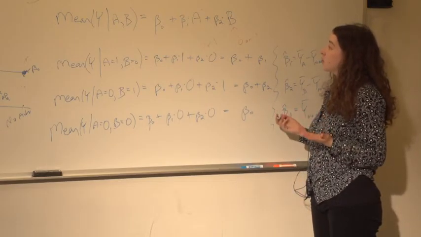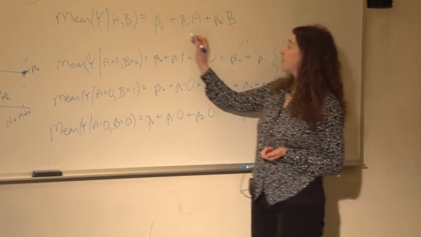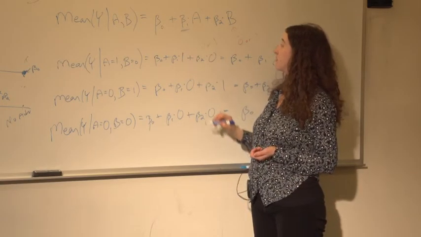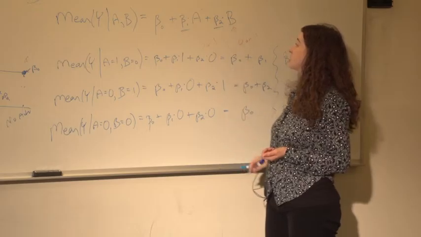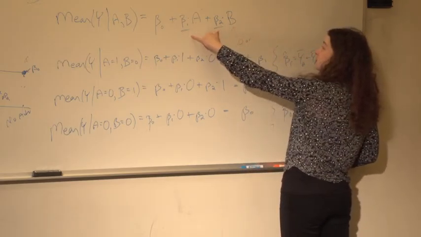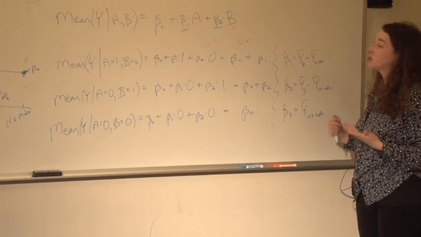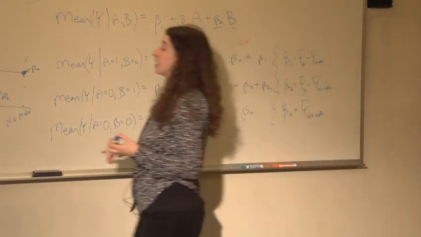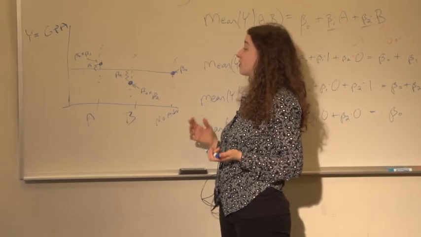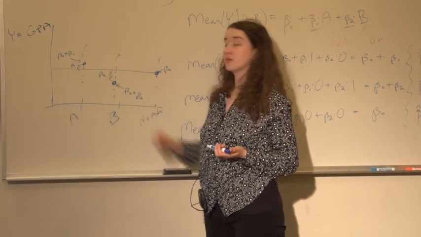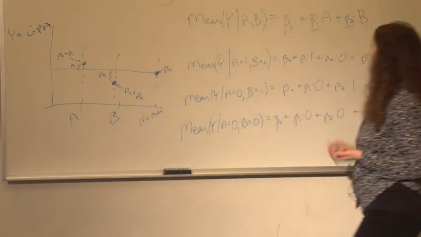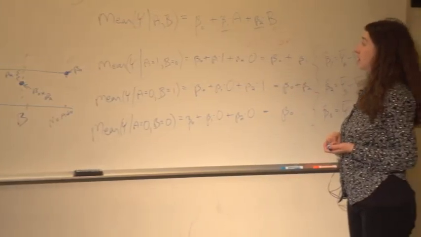And so the hypothesis tests we would run are for whether beta 1 is different from 0 and whether beta 2 is different from 0. Because if these quantities are equal to 0, that tells us that some of these groups actually have the same mean. And so we'd be looking to see whether the data gives us enough evidence to reject the null hypothesis that actually the equal means model is sufficient, and we don't need the beta 1 or the beta 2.